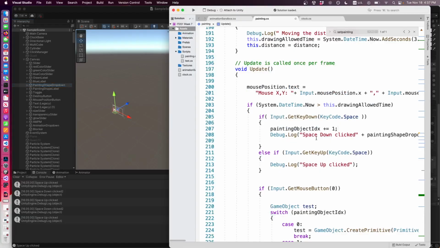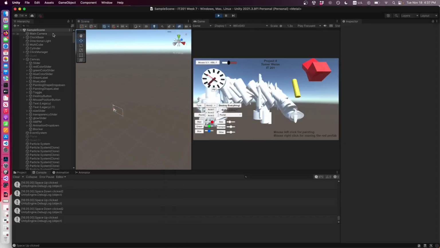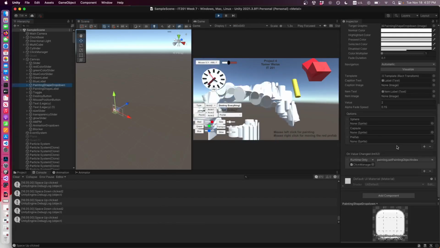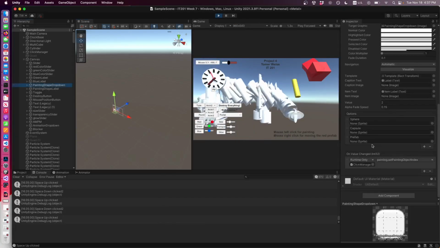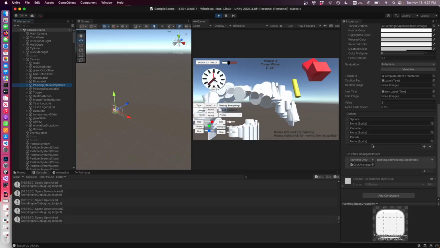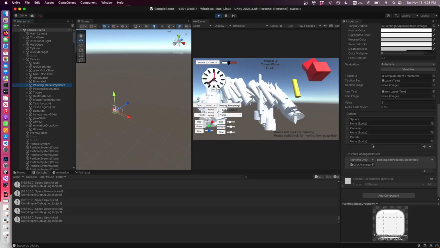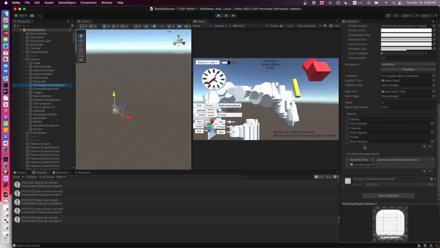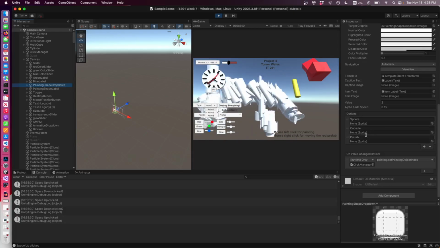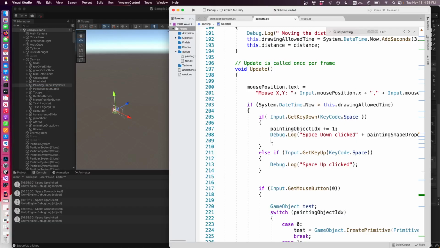Okay. Now there's a small bug here. What's the bug? Any ideas? How many painting options do I have right now here? How many painting objects do I have? Three, right? So what happens if I'm now at painting object index equals 4? Is that a bad thing?